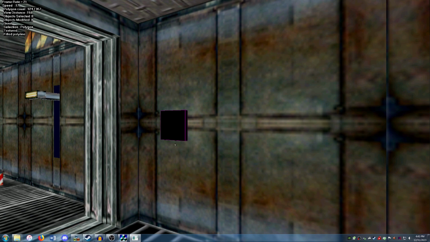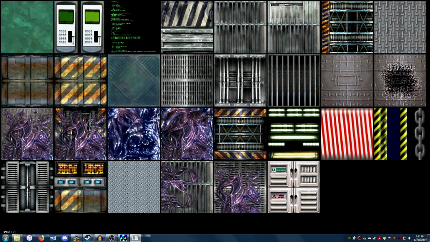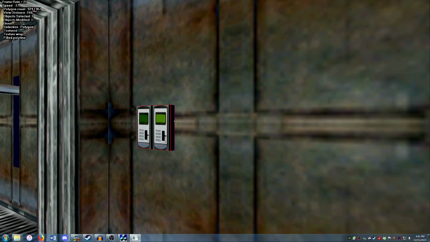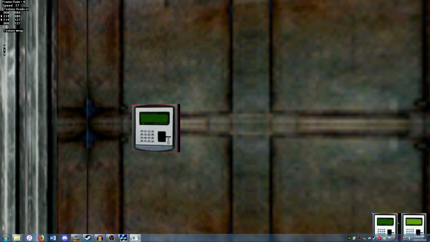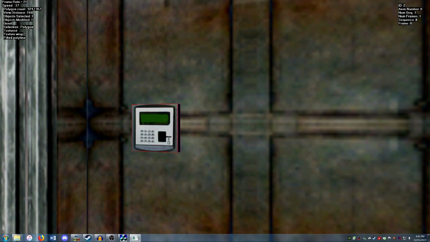So we're going to have one polygon, which is going to be represented by an off panel, and we're going to make this a switch so that when you press it, it's going to turn to an on panel. So this is going to be our off state. To create an animation, go to Anim, click Create, and then you're going to see this pop up in the corner here. For an on-off state, we're just going to have 2 states, right?